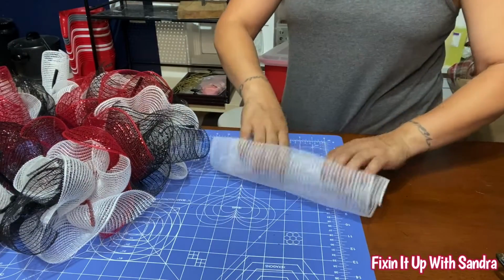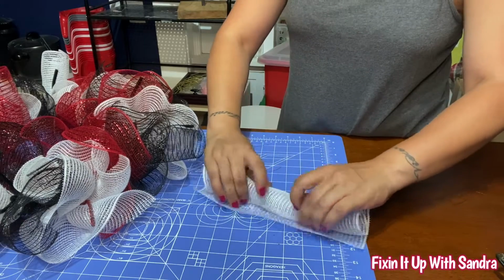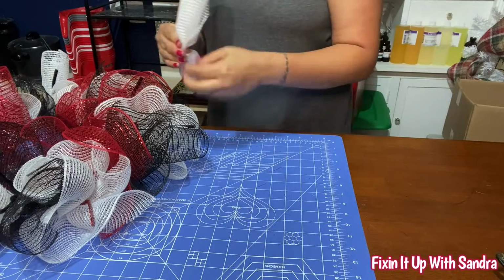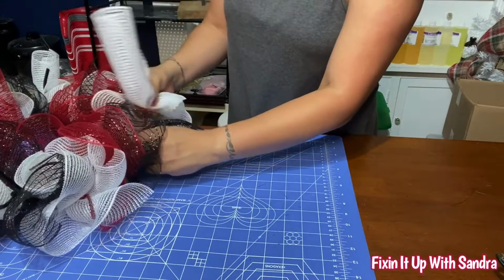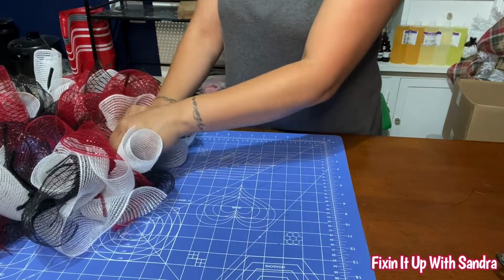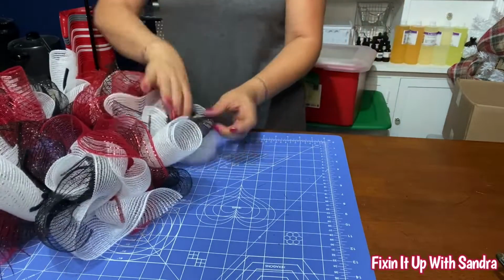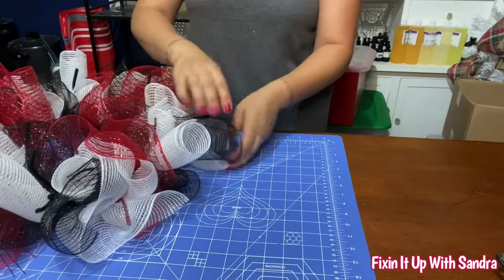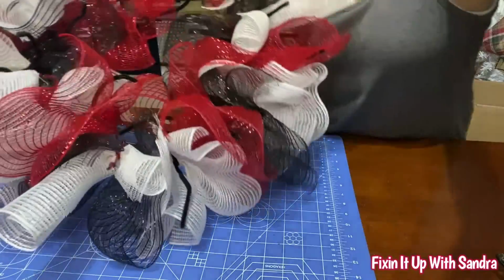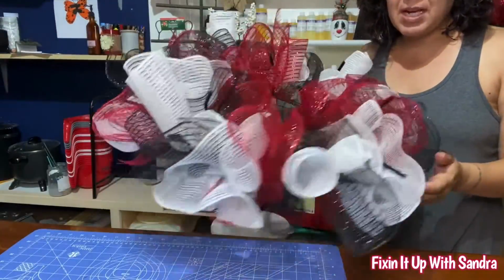All right, and then we'll do this one, and then I'll pick this up and show you what this looks like. We might actually not even do all three colors because this just looks really cool the way it is right now. I think I might add red. I don't know if we'll do the black. I don't want the black to be overpowering. I still want this to be very festive. Okay, so here we go. Lift the camera. See how you can see the little curls right there?